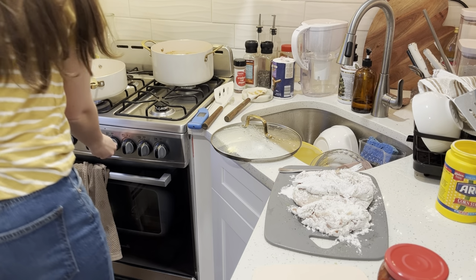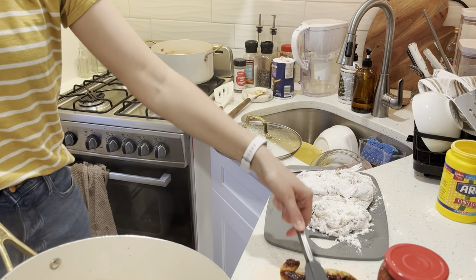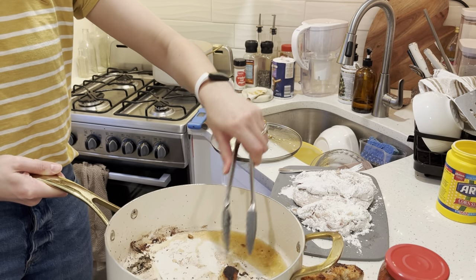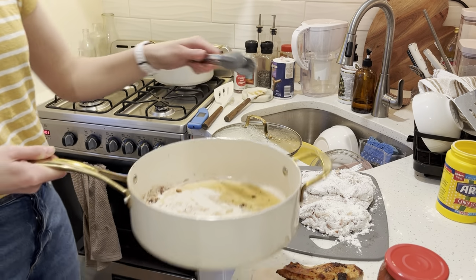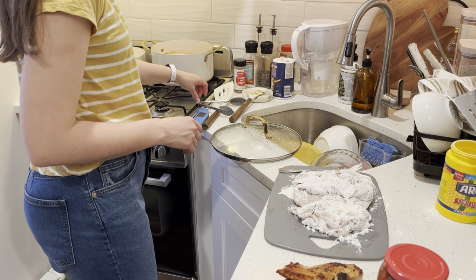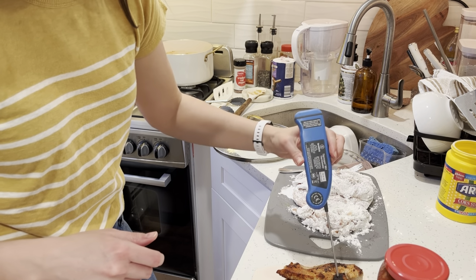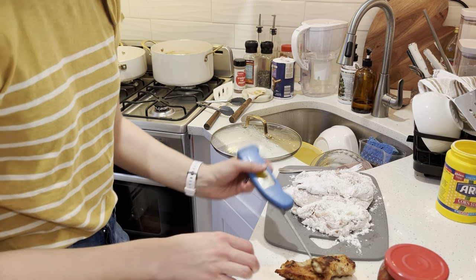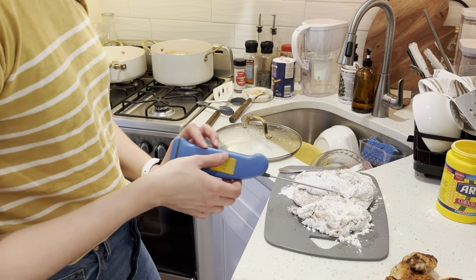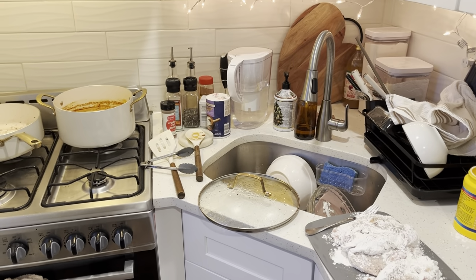All right, so this chicken is done. I'm gonna have to clean that out before I start the next batch. Let me just see. I'll triple check. I didn't check this little piece here. Yep. All right, so I'll just let this sit over here and I'm going to cut that up in a minute. I'm gonna do a quick little cleanup because this here is a literal disaster.